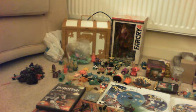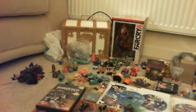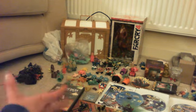And then I went around the corner to one of the toy traders, who I've seen there a couple of times now. I mean, he's quite a friendly guy, I suppose. He's nice enough. I haven't really had a chance to befriend him and get to know how he gets his stock and whatnot. But he tends to have a big pile out the front that's like £1-2, and a few at the back that are like £2-3.